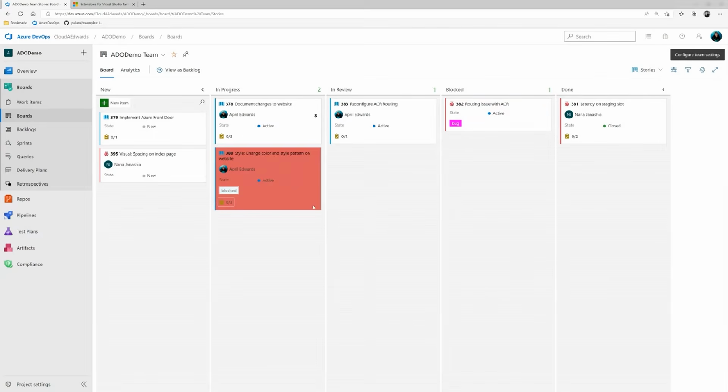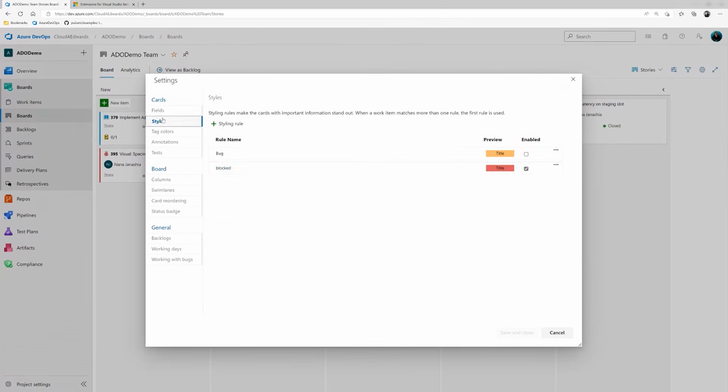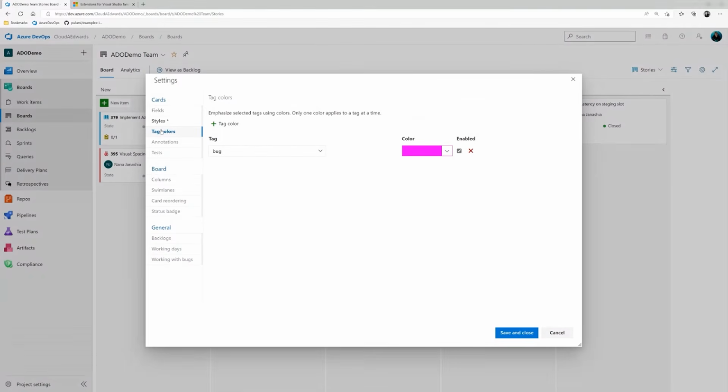And there we go. So we can see I've used a tag block, which we'll go over in a second. And that color just makes it hard to miss, but not really great to look at continuously. So what I do want to use is a tag color. So every single work item that we create should have a tag on it. So I have created one already for bugs, but I want to go ahead and add another one. I have a tag called blocked.